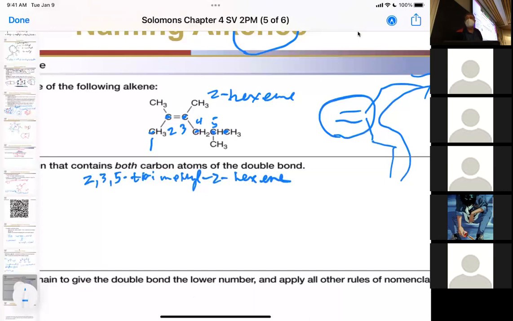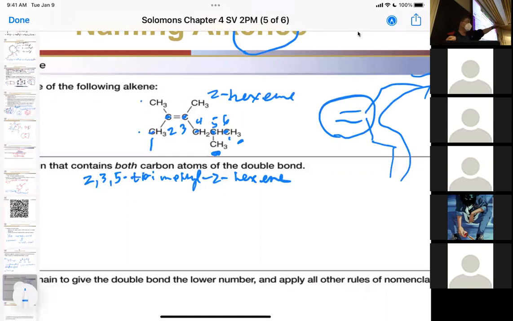So, why wouldn't you continue the numbering to the 6th carbon? And so you could have dimethyl. But one of these methyl groups has to be on the longest chain, this one or this one. Oh, I see. Never mind. One of these methyl groups has to be on the longest chain, either one.